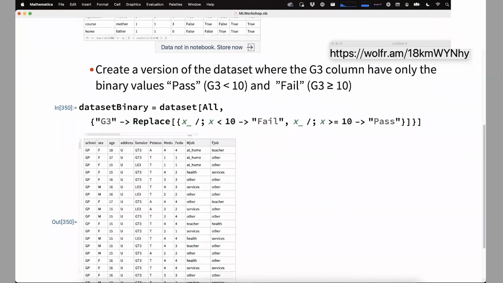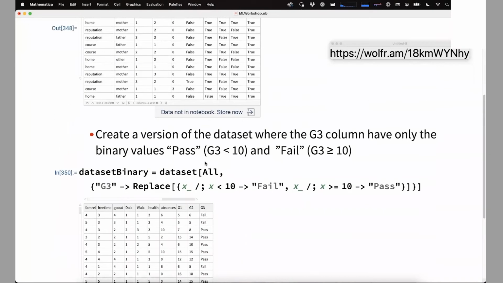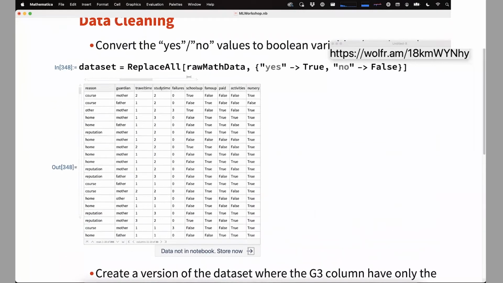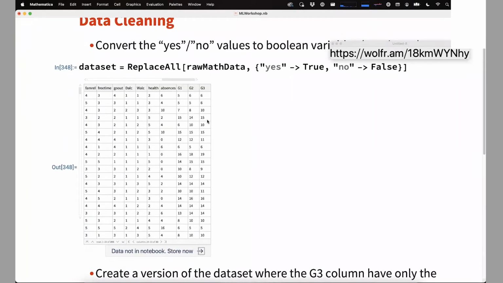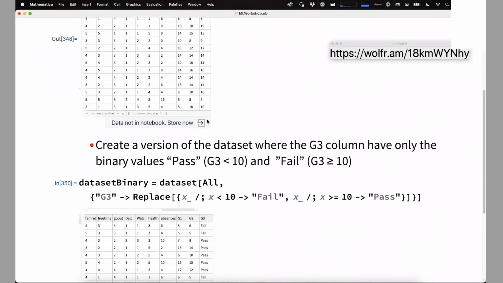Okay, so now if I look at this, this was a fail pass. The first fail pass. Let's check here. 6, 6, 10, 15. Okay, this makes sense. So now we have data we could do more cleaning on. This is a nice data set. In general, you have missing data or dirty data. This is already quite clean, but you might have some question marks or dashes that you want to handle. You can use the same idea and replace them with the Missing symbolic wrapper, which is understood by machine learning functions. They will learn to ignore the feature there. So these are all little things that are useful.